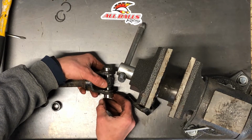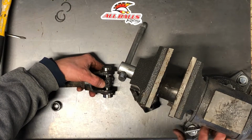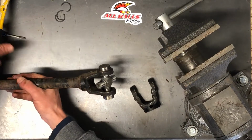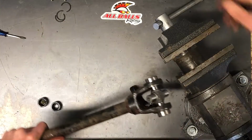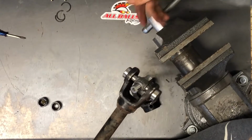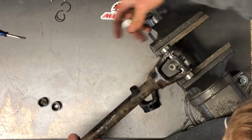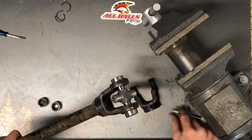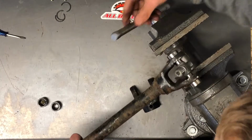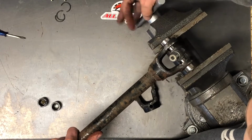Now before going too far, I kind of put it right in the middle there, push as far as I can on with that. I'm going to take this vise, and you can do it with a hammer too. Sometimes everything just slides in a little bit better if you do it with a vise. And slide these together. I'm going to do it in a way that hopefully you guys can see. And once we get that open far enough, we will start closing it.